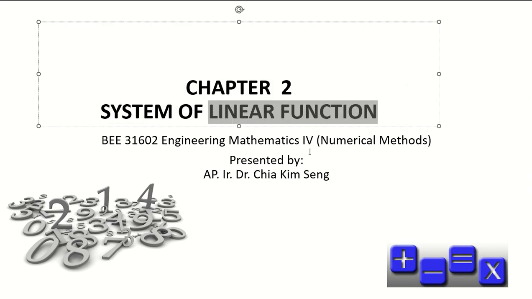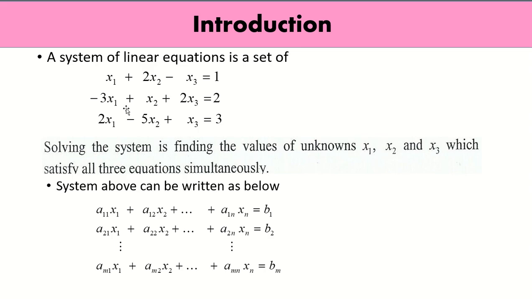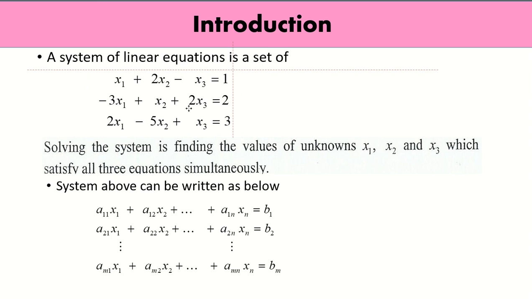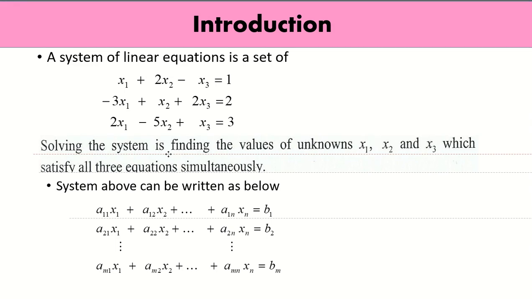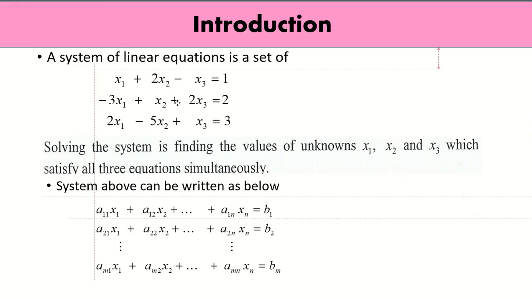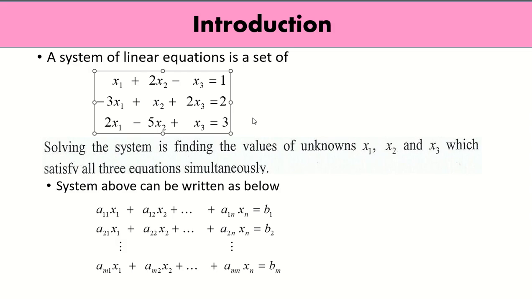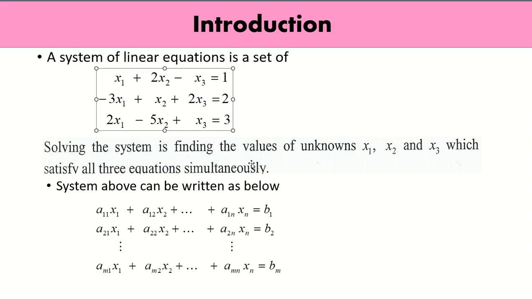So that means the functions you are going to see are linear functions, without any powers, squares, and so on and so forth. So what is a system? This is an example of a system that consists of 3 linear equations, as you can see here. So this is a system of 3 linear equations. The basic question will be: solve the system, by finding the unknowns s1, s2, s3.